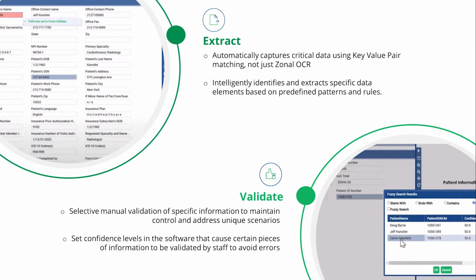Data extraction is also a very critical step in this automation process. In the screenshot above, imagine having to enter all of the information manually. This is just one page. What if you have 1,000, 10,000, 1 million pages of documents that need to be manually keyed into your systems of record? Very time consuming and inefficient.